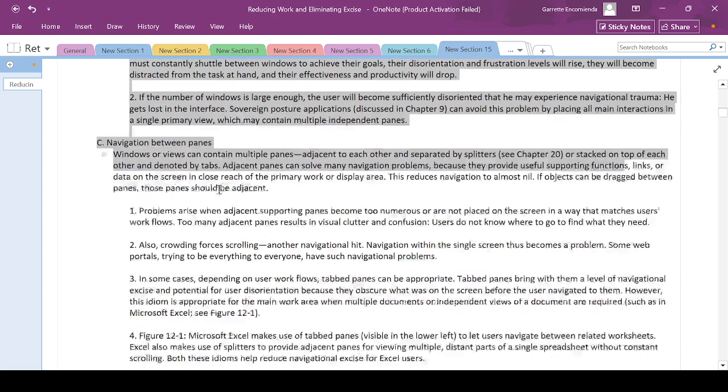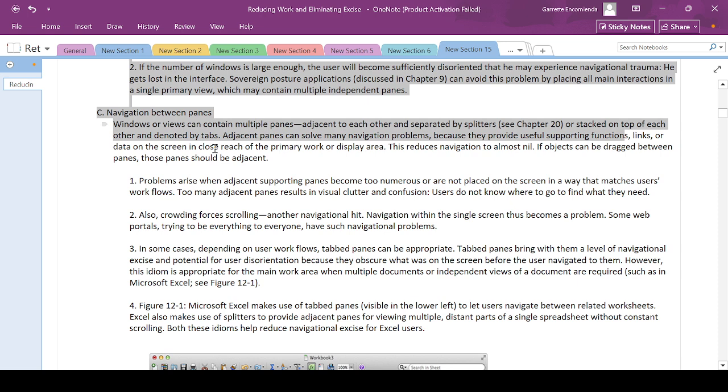Navigation between panes. So if you do not know panes, just look at your window. Your window has different squares, right? So those are panes in the screen. So for this, like it's here, it's a pane on the left side of this. Here, this is a pane, and here the whole thing is a pane. So I hope you see my mouse there. But basically, it's a square part of the screen that divides it.